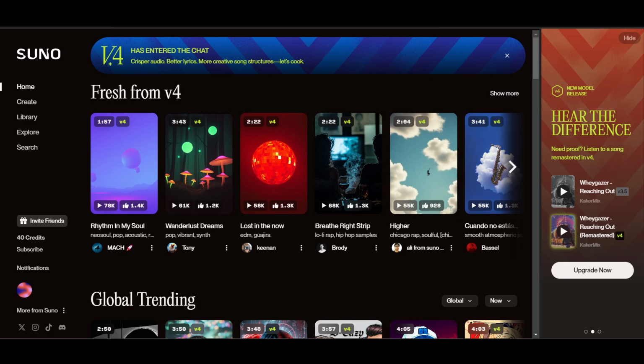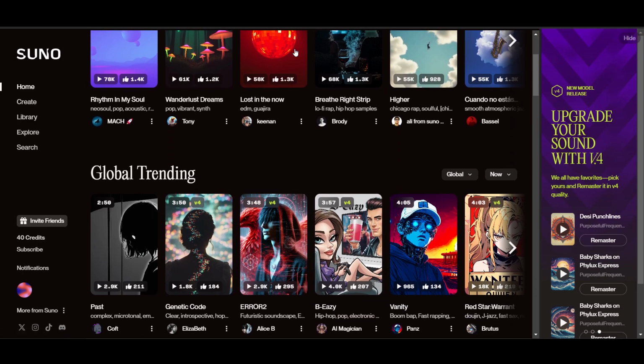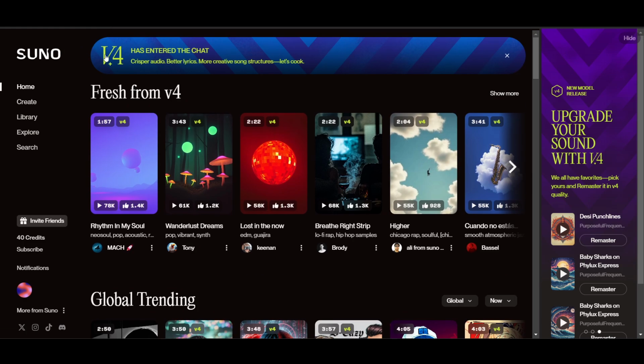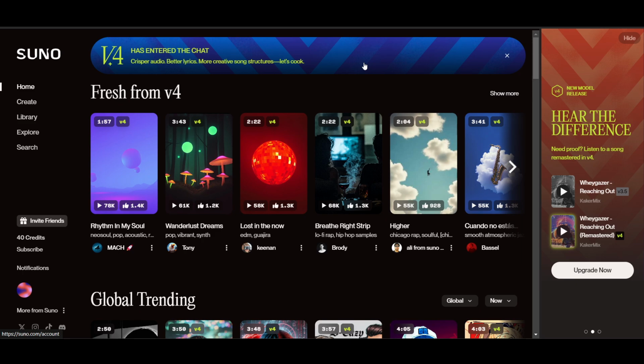Many users experience voice distortion when generating longer songs with Suno AI because it is still in the developing process, right? I mean, Suno AI just released their version 4 here, right? And it gives you crisper audio, better lyrics, more creative song structure. So when you ask Suno AI to create a very long song, obviously there would be some problems, right? Now, this issue often arises as the AI appears to get tired, leading to a decline in audio quality over extended duration.